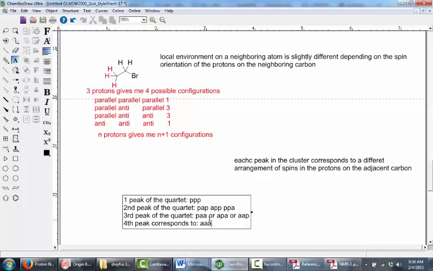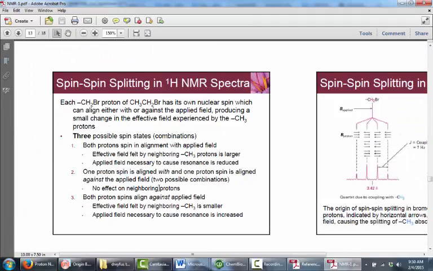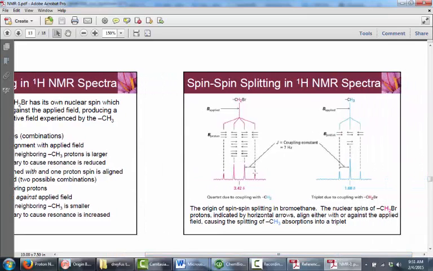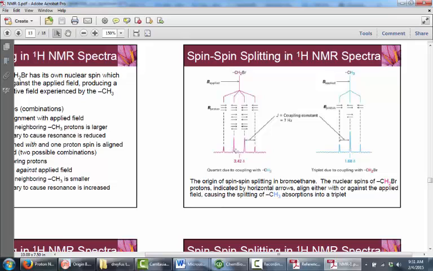The two on the ends are going to be one height. The 2 middle ones are going to be 3 times that height because they have 3 different states that are all identical energetically. And in general, broadly, 3 protons on this carbon, or n protons on this carbon, gives rise to n+1 splitting patterns. Over here, you can see this kind of splitting pattern for the pink protons. This is a quartet, and the reason it's a quartet is because it's coupled with the adjacent CH3.